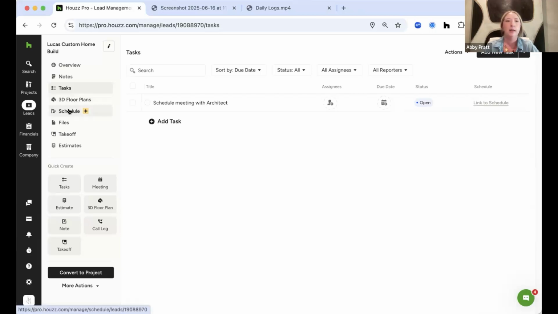Project schedule is another one. You can also upload files. So if you need to pull in the floor plans, et cetera, you can pull that directly in. You can do quick takeoffs as well as create the actual estimate itself. So it becomes this really great hub for you to manage customers really well from the lead phase before you've even signed them on. And then when you're ready, you can just hit convert to project down here at the bottom. And all of that information that you have logged during the lead stage is going to convert over into the project. So you're not inputting information twice, you're just converting it into a project.